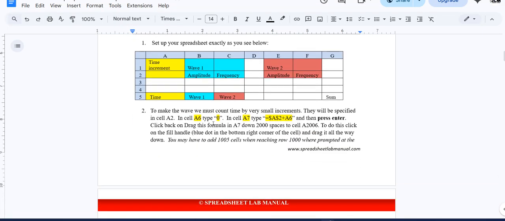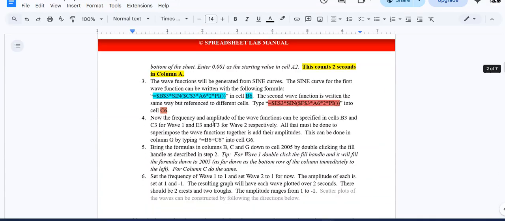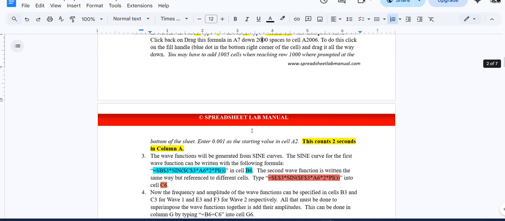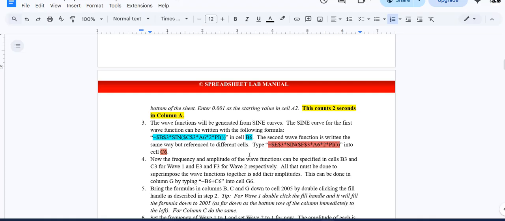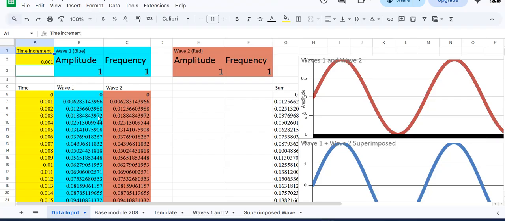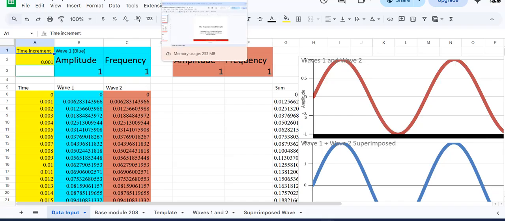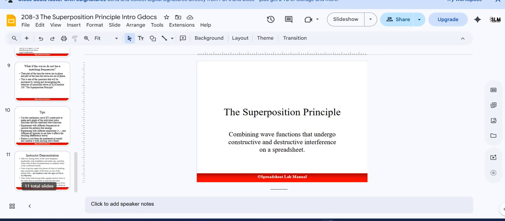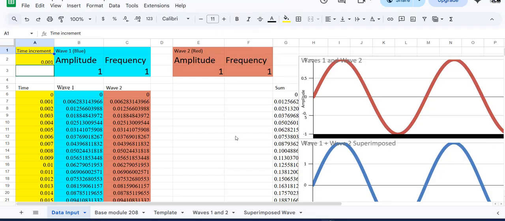We have a base module that has a procedure, and that procedure always has exactly what to type in what cell. And for ease of use for language-limited students, I had the columns highlighted and matched up with the highlighting color in the cells, so that they would always be able to find the cell address. There's a quick introductory PowerPoint, usually no more than 10 slides, because it's meant to be a quick 5-minute review.